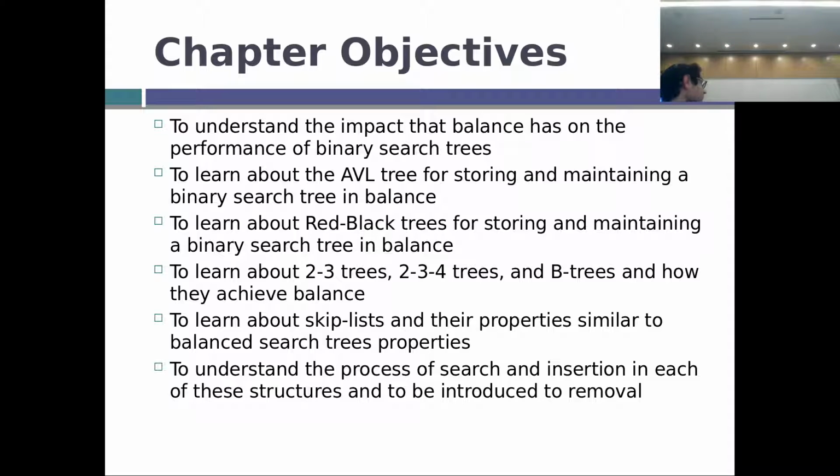And the way that works is that they detect whether they're unbalanced or not. So they add or delete a node, check if the addition or deletion makes the tree unbalanced, and from there they can check whether it's unbalanced. Once it decides it's unbalanced, it can fix the imbalance in log n time. So the add operation becomes log n plus log n, which is still log n. There are different ways to do this: AVL trees, red-black trees, 2-3 trees, 2-3-4 trees, and B trees.